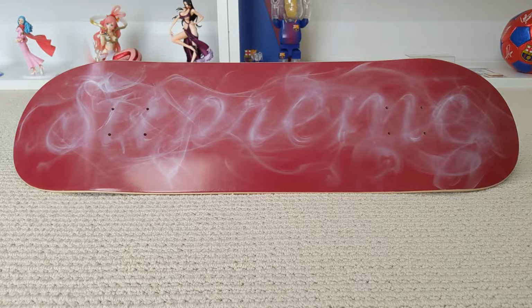This being my first skate deck, I made a rookie mistake of taking off the plastic wrap from the skate deck. Afterwards, I saw people's collections on YouTube, they always keep the wrap on, so after this deck, I've always kept the wrap on. So yeah, this is the beginning of my skate deck collection. We'll see how far my collection will go in the future.